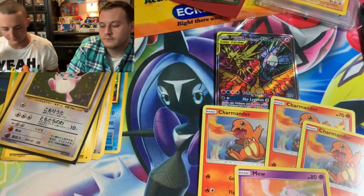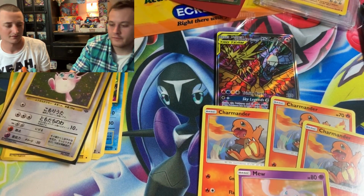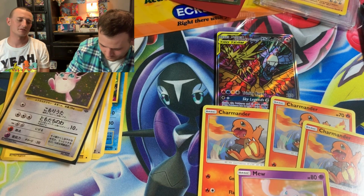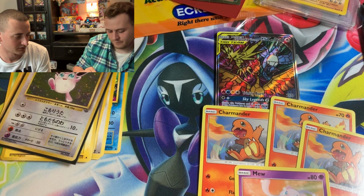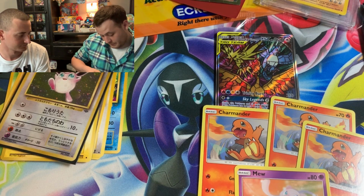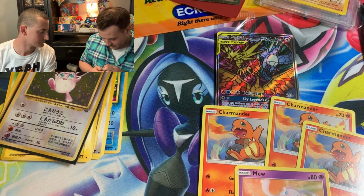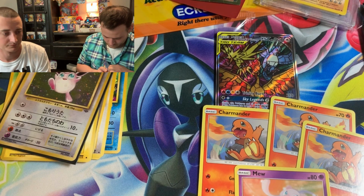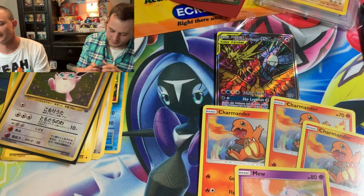Leave that right there. Oh shoot, we didn't even open that tin. You said two, right? Yeah, we'll open that tin and open those booster packs too. My goodness, we completely forgot about this Mewtwo tin. We've still got at least, what, I think it's three booster packs in there? For that tin? I don't know. How many come in here? Three, I think. Two? Yep. Two. They're a pain to open, though, let me tell you. Is that wrapper you're trying to open right now? I'm trying not to scratch.